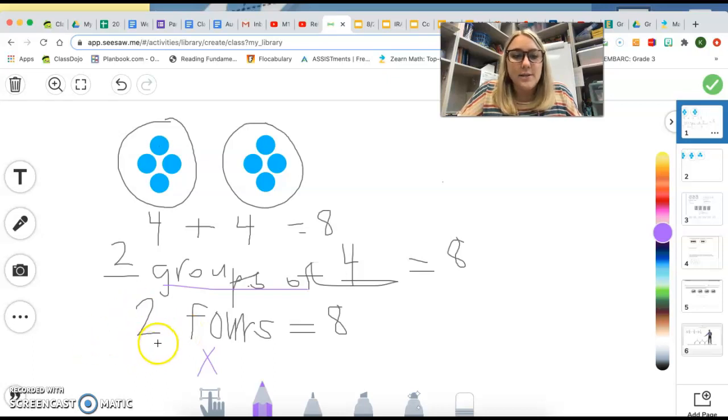So, all we have to do is, we have how many groups up here? We have 2 groups of, I can put that there instead of the multiplication sign, 4. So I can make this 2 times 4 because I have 4 2 times. 2 times 4, or 2 groups of 4. And that is going to equal, what is it going to equal? 2 times 4 is, yes, 8. Good job.